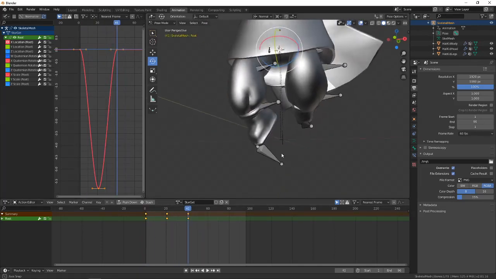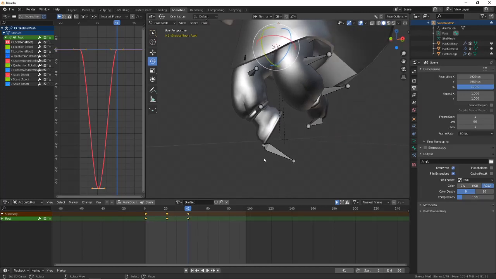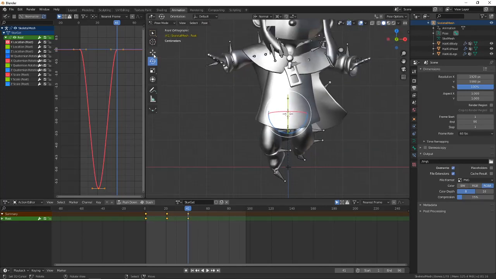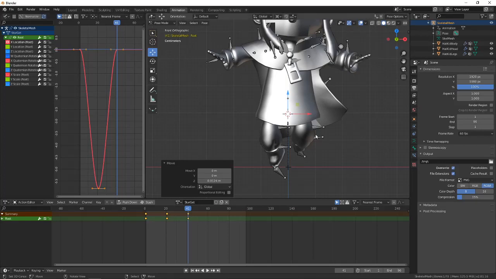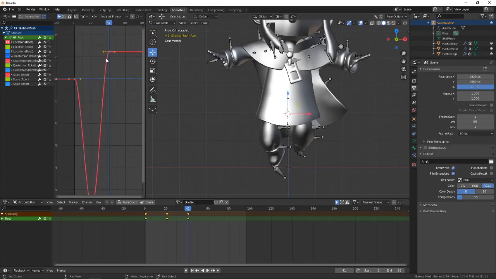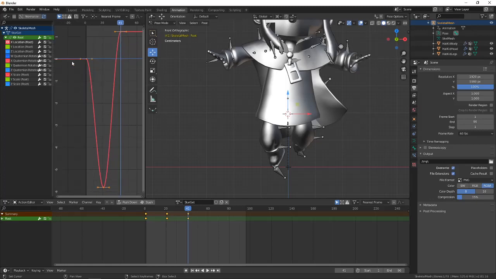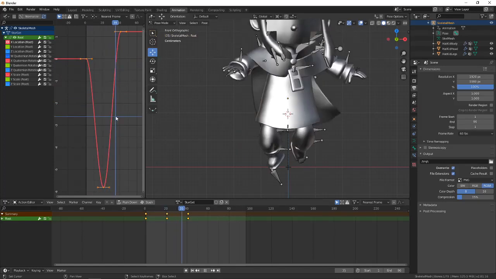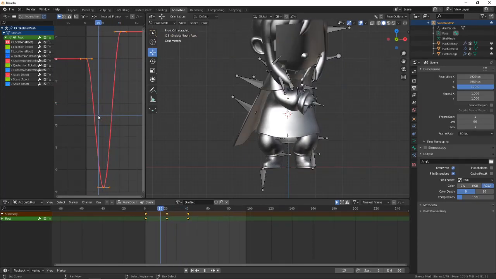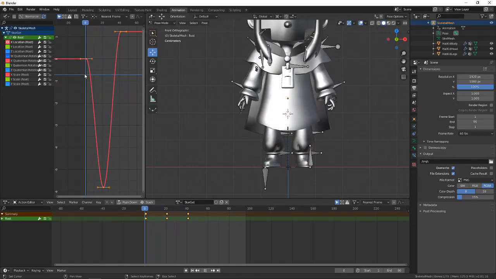And if you'll notice, I didn't change the root's position right there. So I'm going to fix that real quick by going back to global, because she is going to be rotating on that foot like she's a little ballerina. So we're going to change that, and we're going to go whole character, selected bones only. And look, now that changed a little bit on the graph. She's a little bit higher up there. And again, they're defaulted to Bezier, but you'll notice that when she's moving, she's clipping in that process, which is fine.